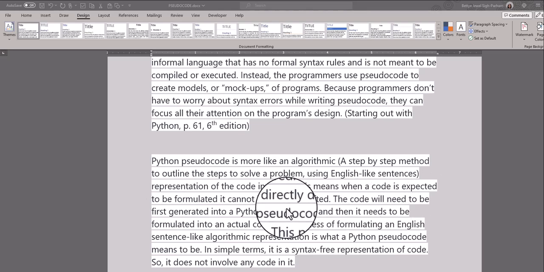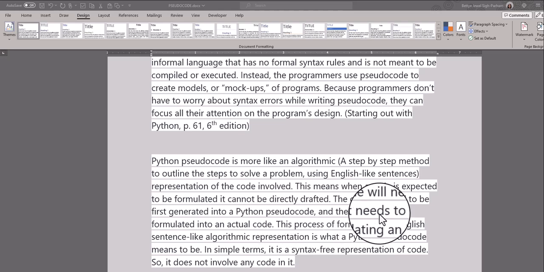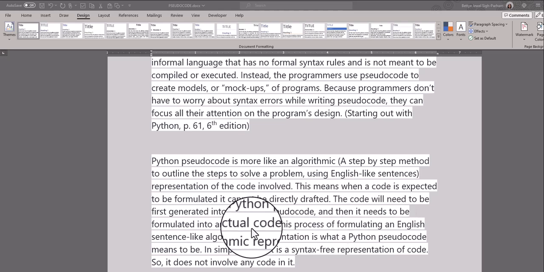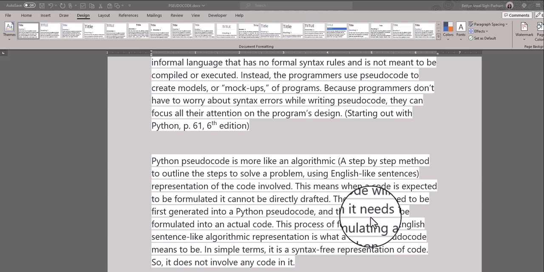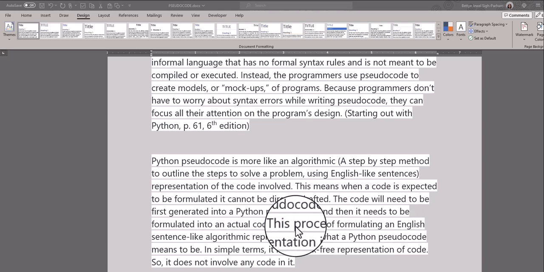The code will need to be first generated into a Python pseudocode, and then it needs to be formulated into actual code such as Python or C# or C++ or JavaScript or any of the other high-level languages.